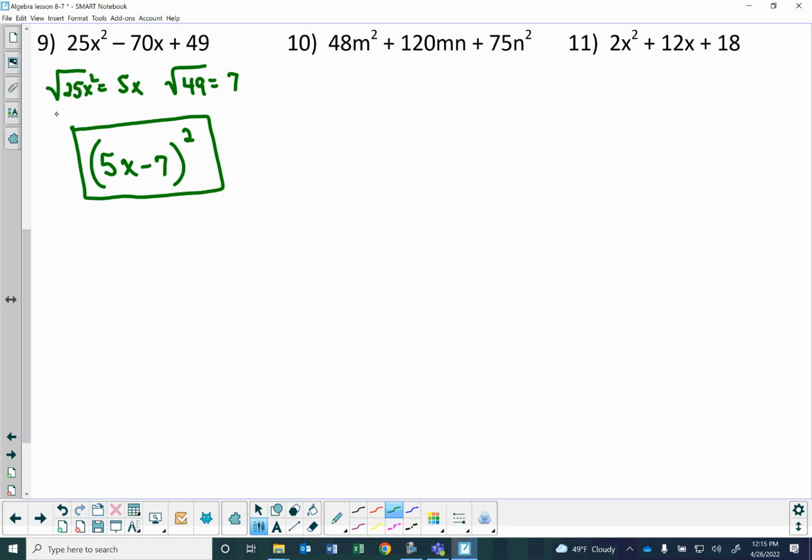Look at number 10. I'm looking at that going, that first term is not a perfect square, and that last term is not a perfect square. But my brain also looks at this and says, is there a greatest common factor? Because if there is a greatest common factor, you should always take it out first. Always, always, always, always. So I'm looking at this going, 8 and 4 is 12, that's divisible by 3. 1 plus 2 is 3, that's divisible by 3. 7 and 5 is 12, that's divisible by 3. Everything's divisible by 3. So I have a greatest common factor of 3. So I'm going to take that out.